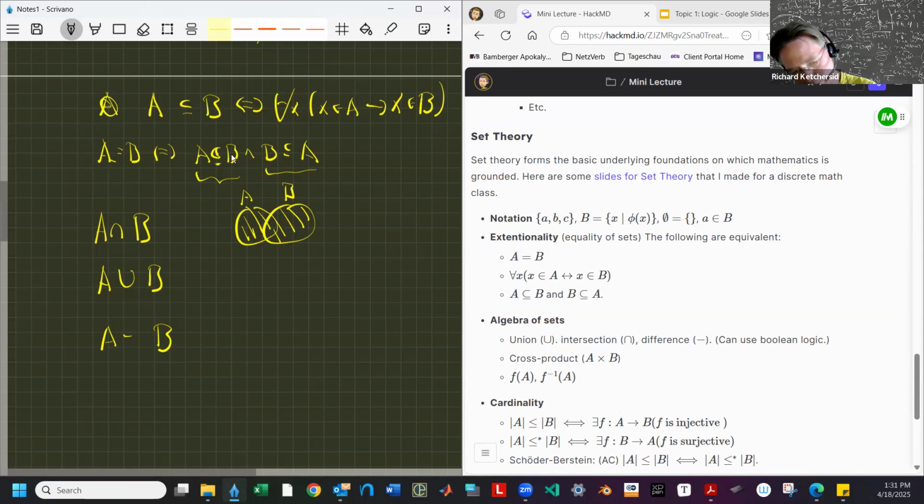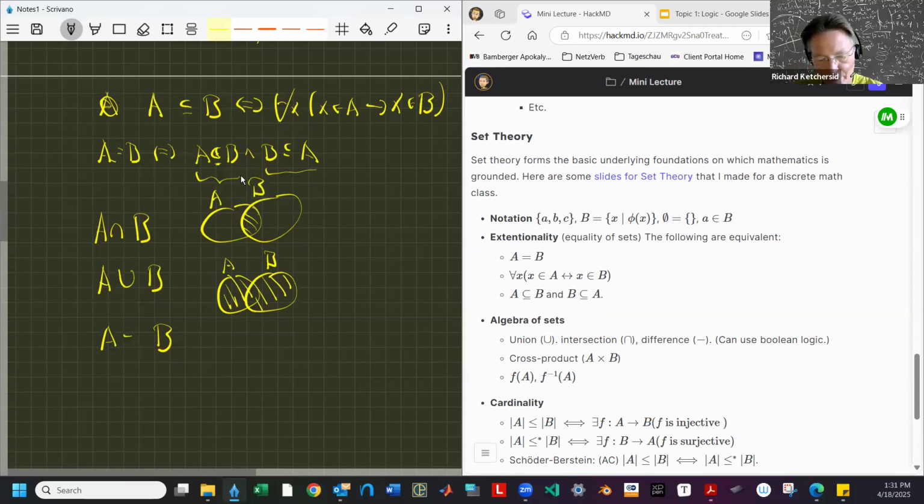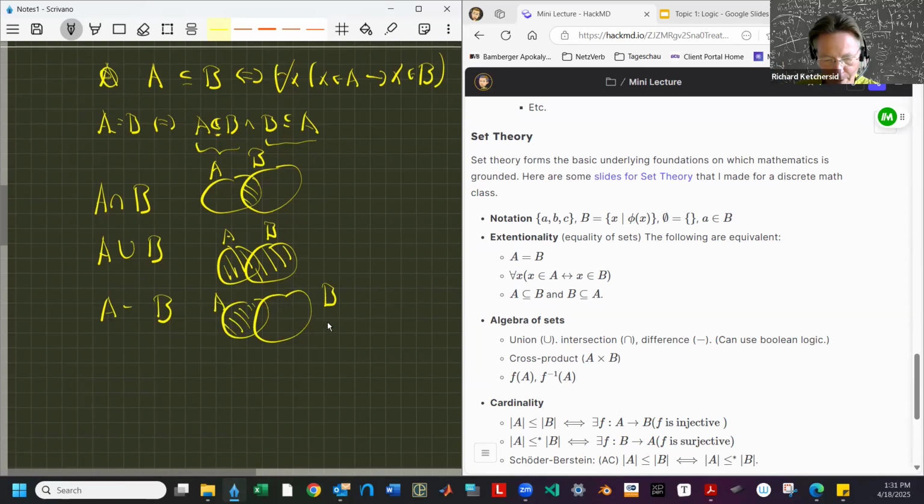Oops, I did that so wrong. Fortunately, I'm on this thing where I can cut and move things. So I said it correctly, but what I wrote, so there, A union B is that one, right? A intersect B, I'd have these two things like this, and I look at the stuff that's in common, or the stuff that's in both, right? That's A intersect B, and then A minus B are the things in A and not in B, right? So that would be A minus B.